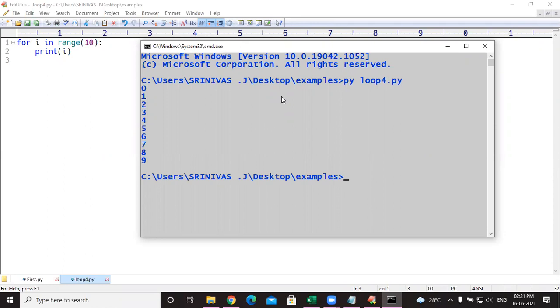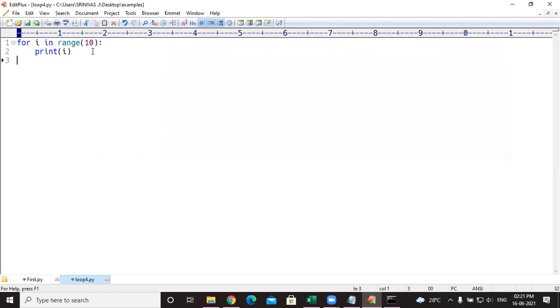I want to stop the loop whenever our i value comes to 5. At that time, we can go for break. Suppose I apply break: if i equals 7, then I print break.